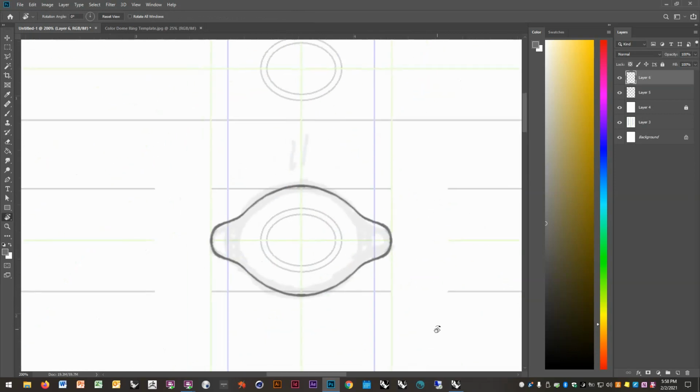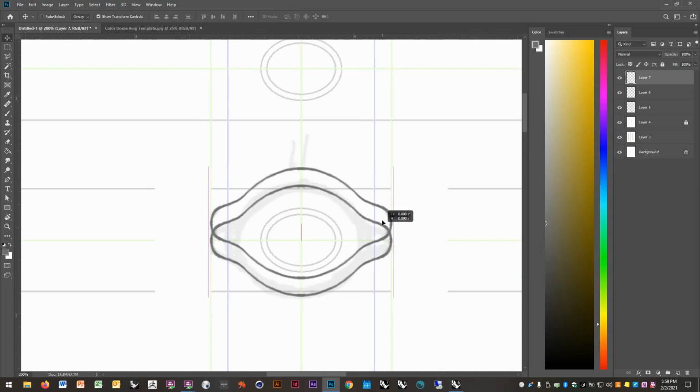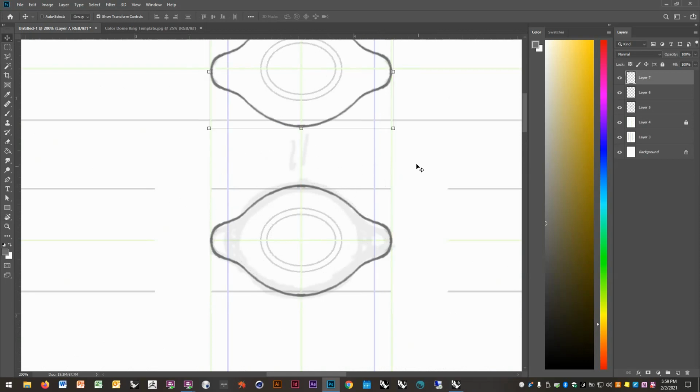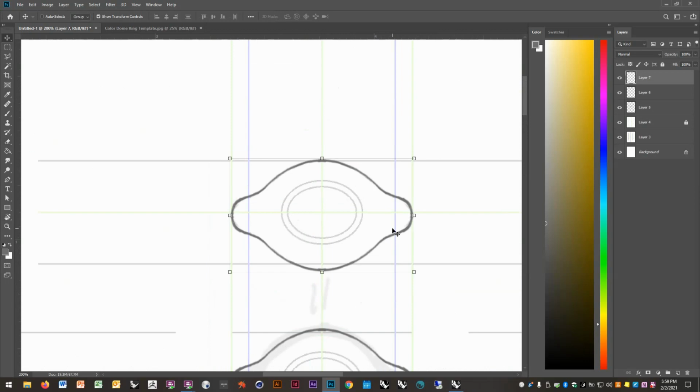Easiest one is to just pick my marquee selecting tool and grab this, Control C, Control Shift V, so it comes back in exactly the same place, right? And then center it up by eye, which isn't too hard to do.